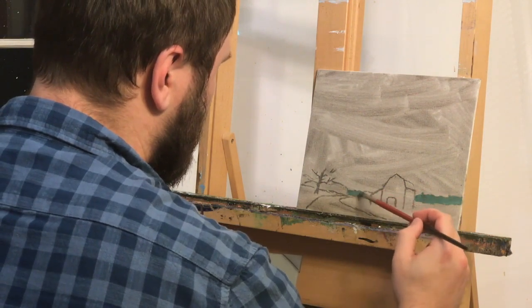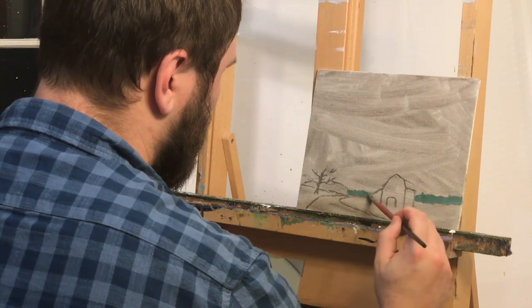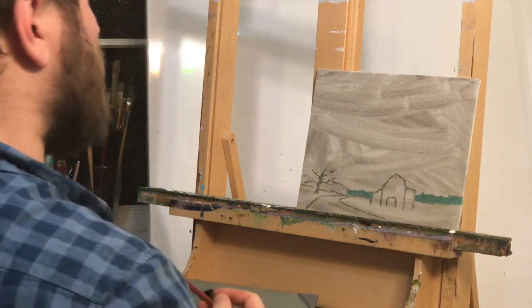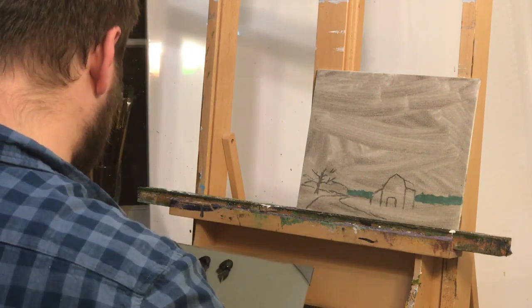If you were doing this against a white canvas, you could get in some big trouble at this point in the painting, because you might not be able to judge your color just right. And even now, even with the toned canvas, it looks a little odd, but once we get the sky in, it's really going to change things.